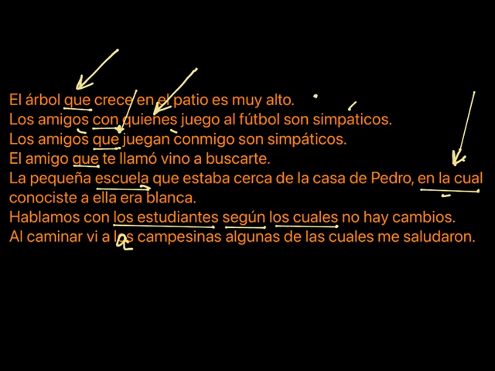Walking, I saw some farmers, some of whom said hello. So in this case you refer to the particular quantity, and then it's a plural feminine, las campesinas. Campesinas is a plural noun. I changed it so many times, I forgot to change the article. Las campesinas, the farmers, some of whom said hello. So in this case you have feminine plural because this is the feminine plural.